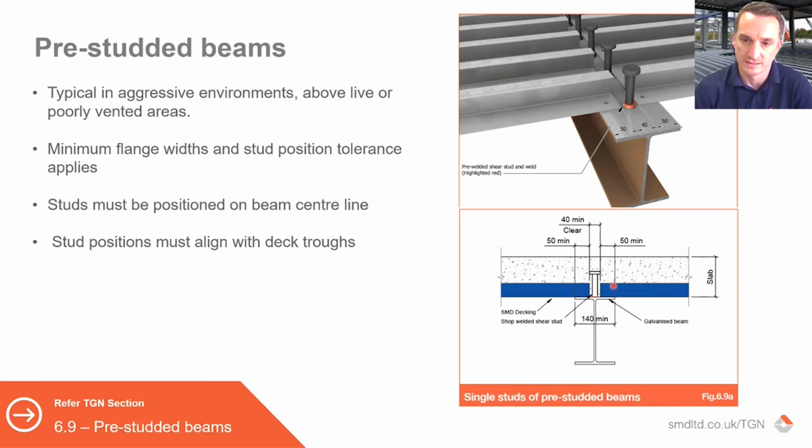What that ultimately means is the minimum beam size should be 140. If I'm honest, I would recommend it be 150 and above to give you a bit more tolerance in here, but the actual minimum would be 140 because you need a 50mm deck bearing on both sides and then some tolerance in that stud position. What we find in practice is due to erection tolerances that sometimes 140 isn't enough. So if you looked at a 152 or something like that top flange, then that's just giving you that little bit of extra tolerance to get those sheets in without any adverse impact on the installation.